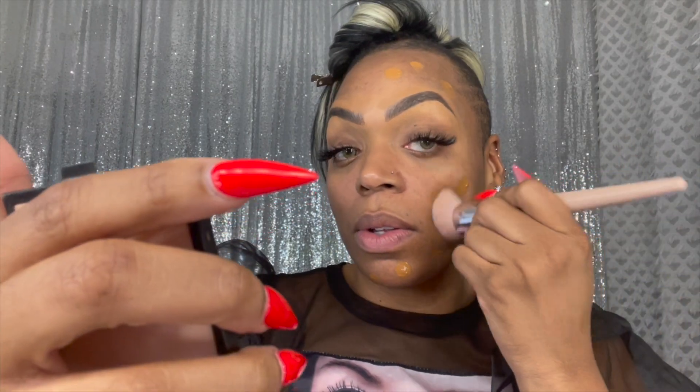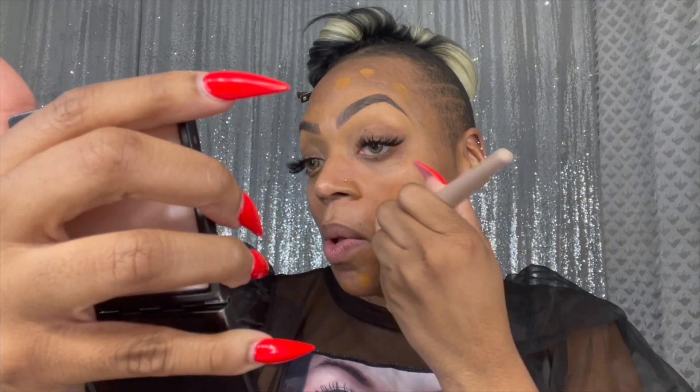The texture is a little mousse-y, almost a little gel-like. Normally I put foundation on with a Beauty Blender, but sometimes the Beauty Blender soaks up too much product. I haven't put any primer on — I just did my brows — and I'm going to use my Fenty 115 brush. As you can see, compared to the other side, this side looks a little more smooth and richer. One pump just did half of my face.